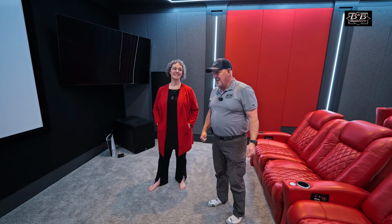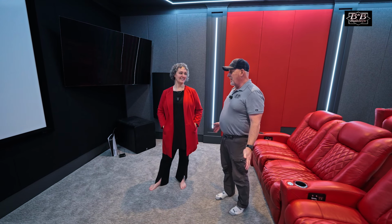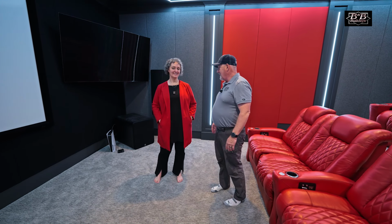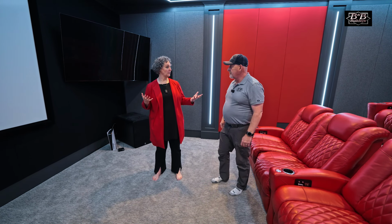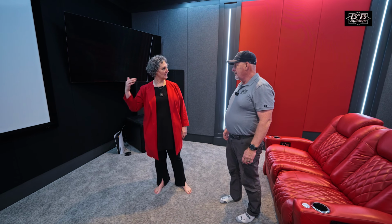That makes sense. So again, there's lots of things you can do to kind of future-proof. Yeah. Because who would have thought even 10 years ago that we'd have a 100-inch TV that you can watch. Well, and with projectors, it's still popular, but there will probably be a time when the technology takes over. And again, if you're thinking ahead, it's cheaper to put a few things in now. Correct. For the future than to have to retrofit and change everything out. Absolutely. Yeah, and power and internet is probably a big deal. Yep. And then if you're going to build your speakers behind there, that's great. But what if someday you want a TV?